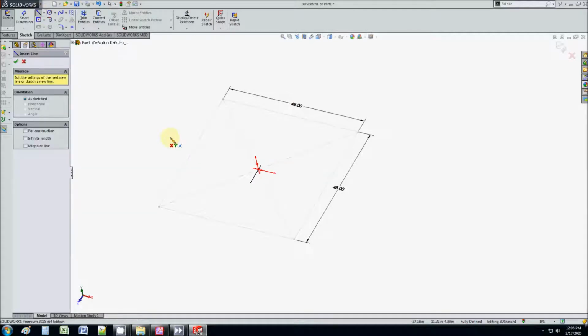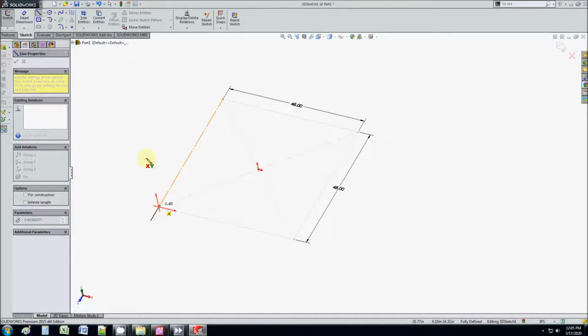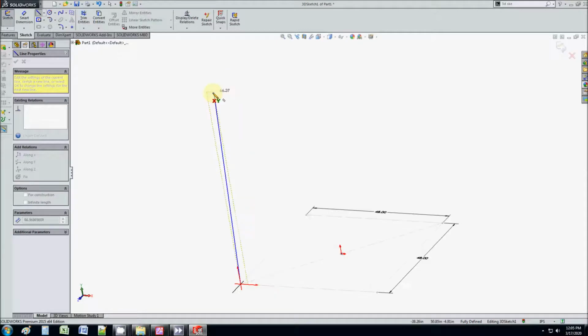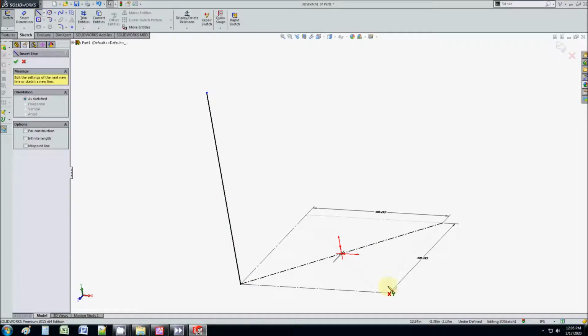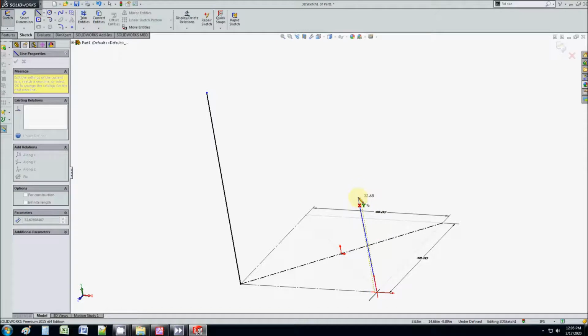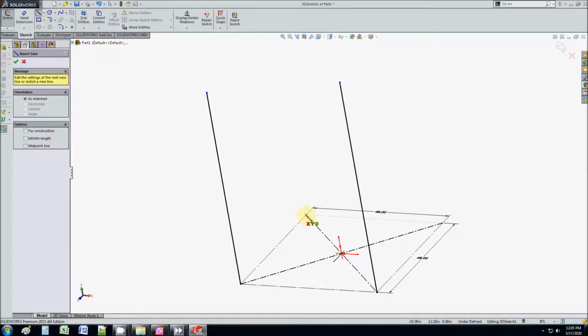Now I'm going to start building the legs. So I'm still on the same sketch. You don't want to create multiple sketches for this. Okay, so I'm just going to create the legs, and I'm very careful to align with this yellow line. You see this yellow line? When you do that, you kind of generate an alignment that fits that line. Okay, it kind of aligns it to that axis, and I've noticed over the years that this reduces errors down the line. So I encourage you to snap to that line.